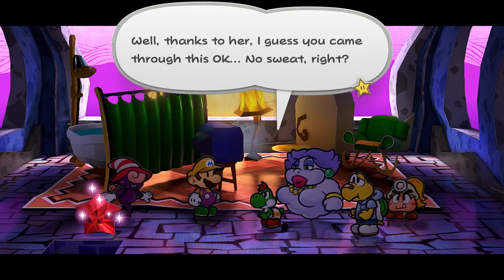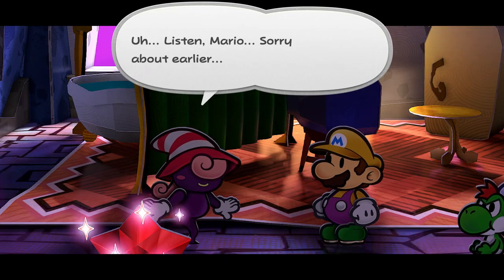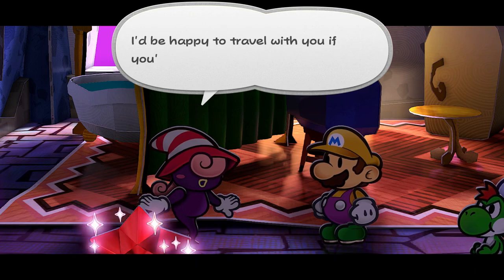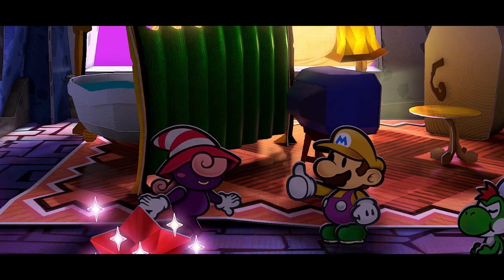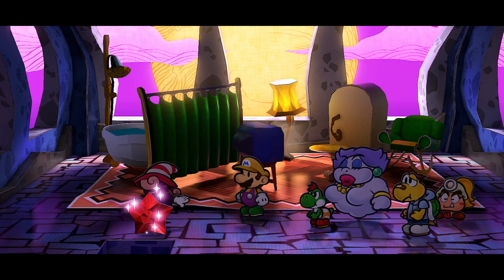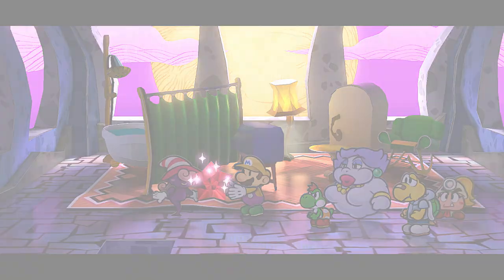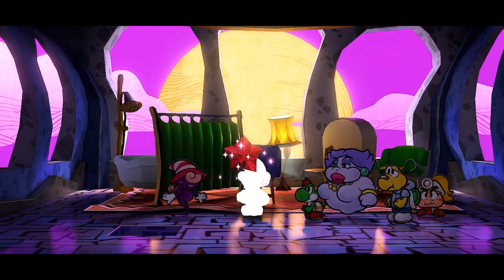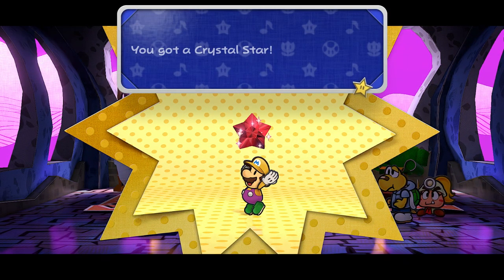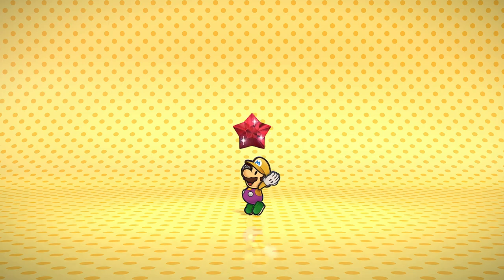Well, thanks to her, I guess you came through this okay. No sweat, right? Listen, Mario, sorry about earlier. I'd be happy to travel with you if you'll have me. Thumbs up! Vivian has really joined your party now. This is for you. Oh! I got the Crystal Star for real this time! Mario has learned a new attack called Art Attack. You have 5 star power now.